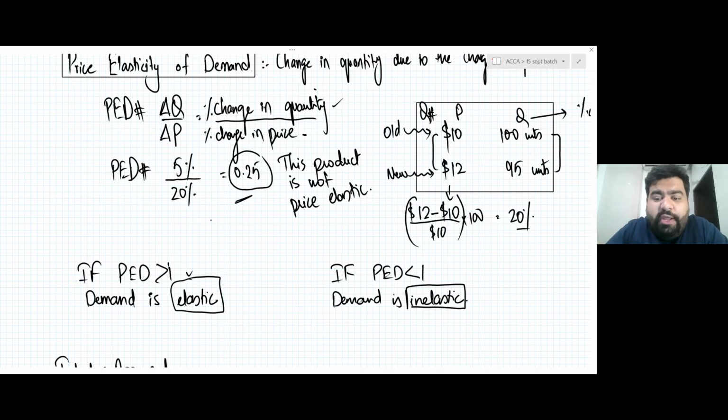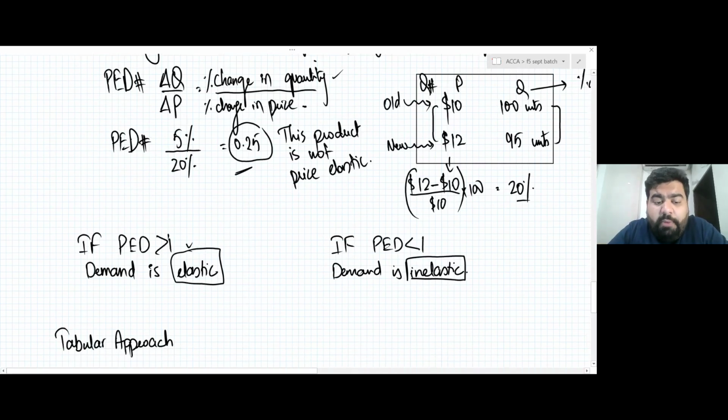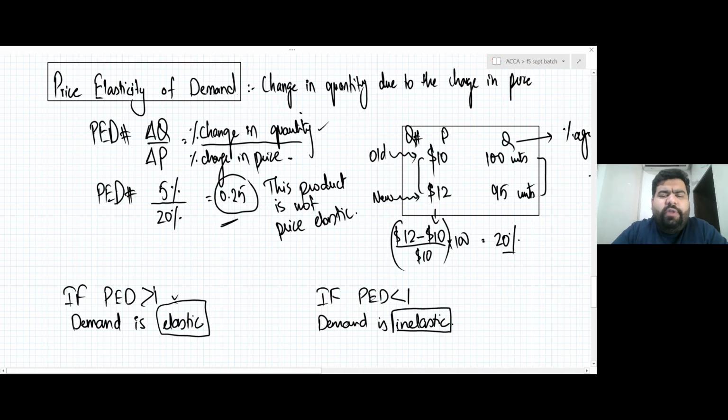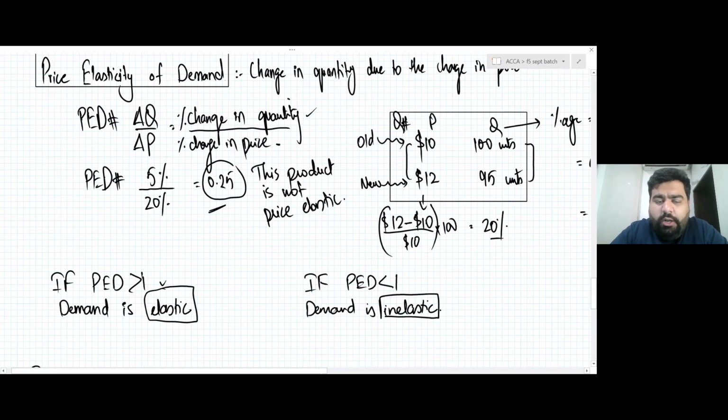So you have to be aware of this concept: for an elastic demand product, you need to calculate the best selling price, not a higher one, because charging more will lead to a lower quantity sold. So this was all about price elasticity of demand. Generally, you have to understand this topic.